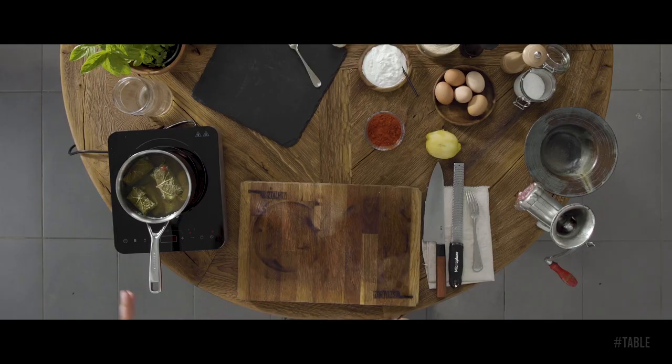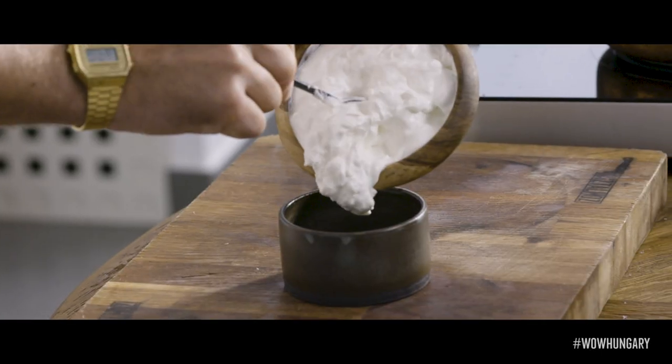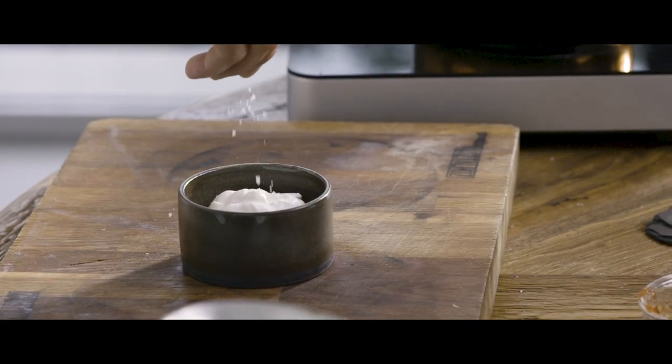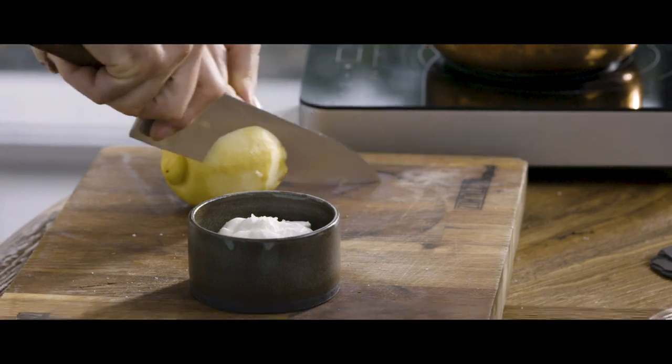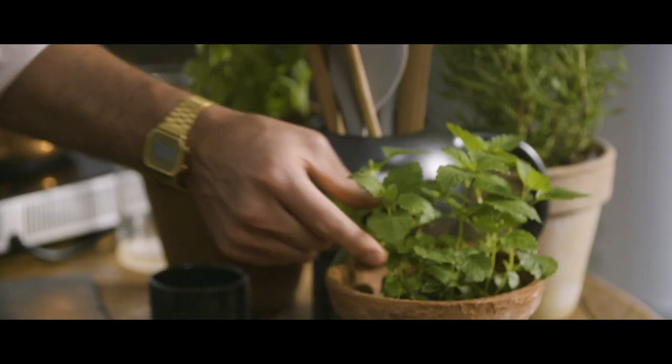We have 20 minutes until our rolls are ready. We have plenty of time to prepare the dip. First, we need the sour cream, and what a surprise, I will use a little pinch of salt. To make this dip even fresher, I will add some lemon juice. And to make this more exciting, let's use some fresh mint.